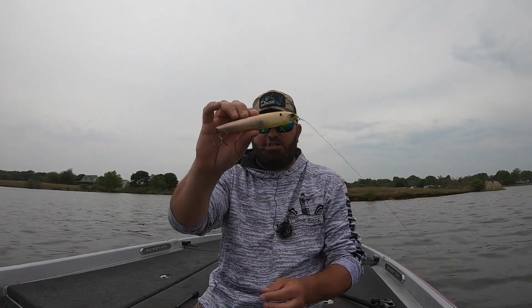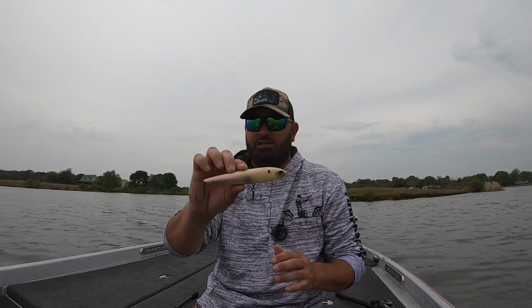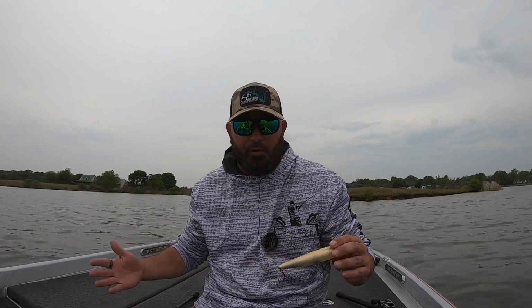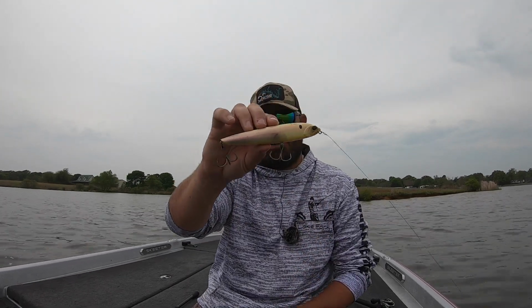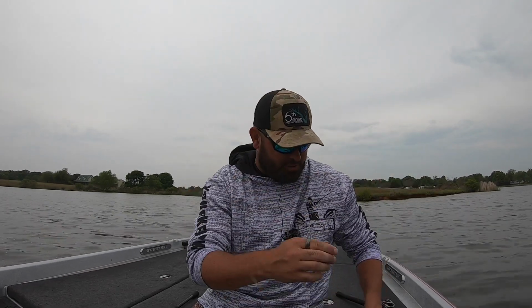With the bigger one, man, it's just so heavy. The treble hooks are bigger. I don't need as much bend in the rod. I like to use something long. One thing about it, I use longer rods. I really tend to use the 7.4 medium heavy for the Catwalk, and then I'll use a 7.7 heavy or a 7.6 heavy for this bait right here. I don't need the bend in the rod on this one, because I have bigger treble hooks. But one thing I like about having those longer rods is I can make super long casts.